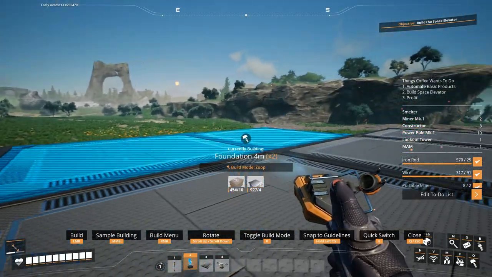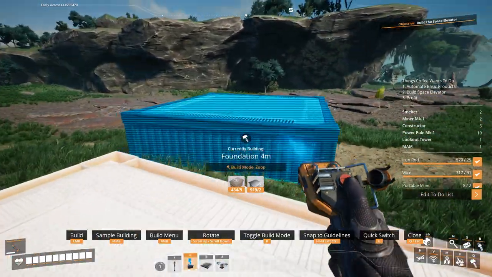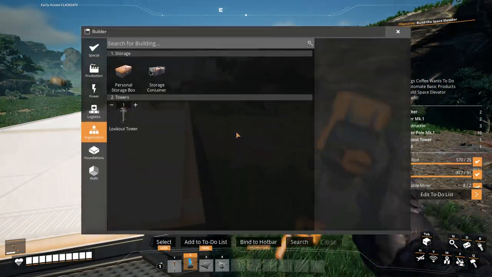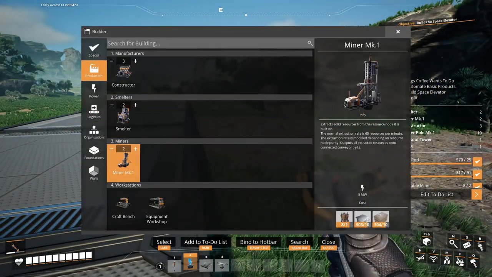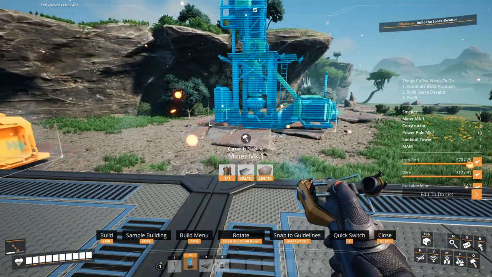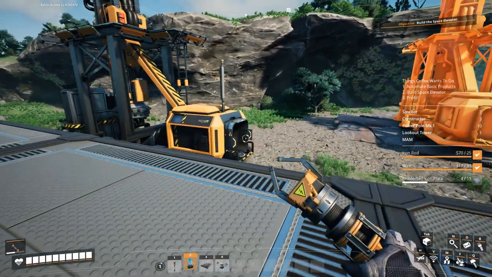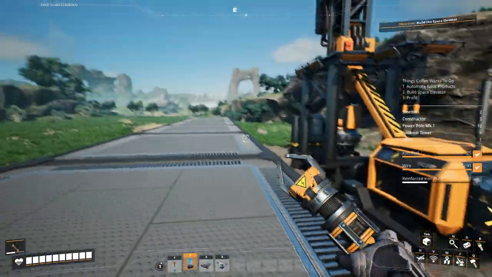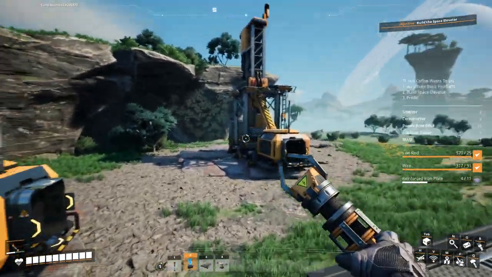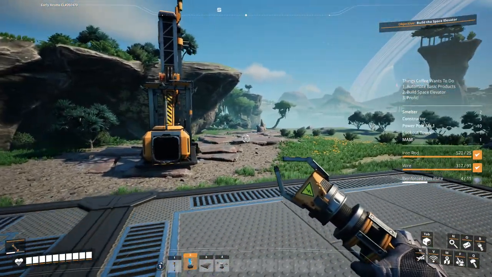So let's see how far we need to take these. Maybe like one more tile? Two more tiles? If I put my miner here. Yeah, eventually I plan on having kind of a wall here. And we could actually have the wall that has little cutouts to move the belts through. So that would be a start. What else?